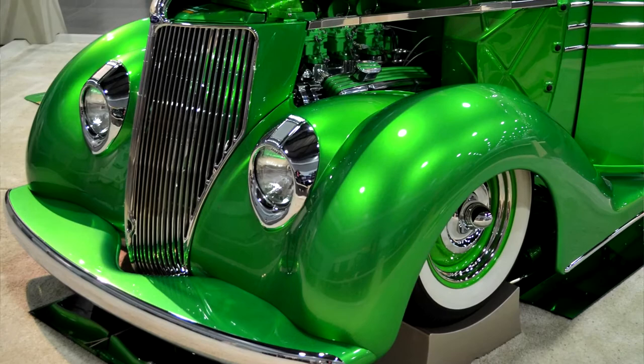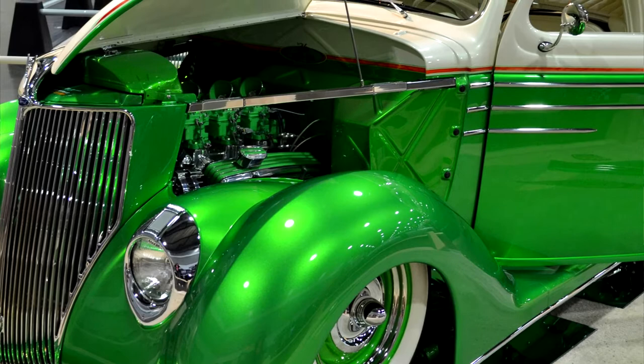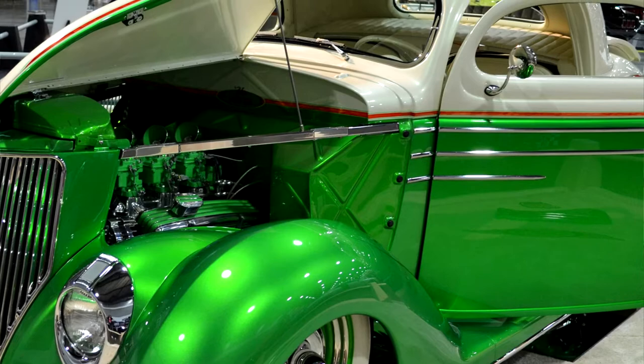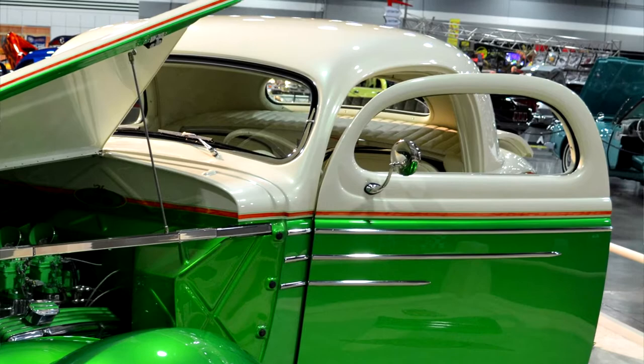It started as a project about 12 years ago, and I built it for a client named Herb Sutton. We've probably done about 7 or 8 cars for him in total. This one we got pretty far along, but it was a long process. We were probably into it for a couple of years, and we were building a roadster for him in the shop also. He decided he wanted to put it away and not work on it for a little while. So about a year ago, we got it out, and we wanted to finish it up, and he was up for it, so we finished it.